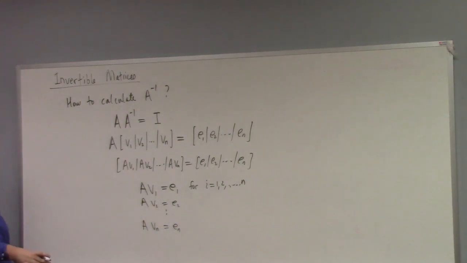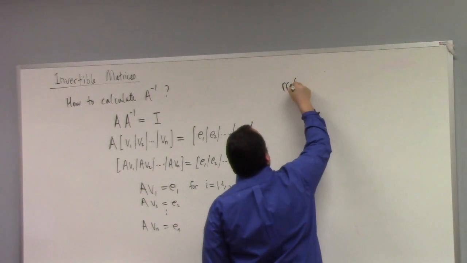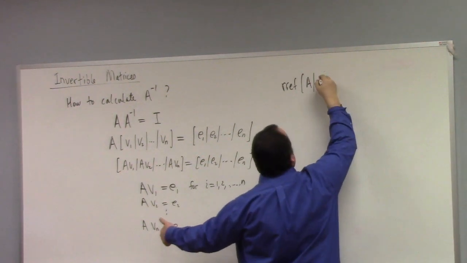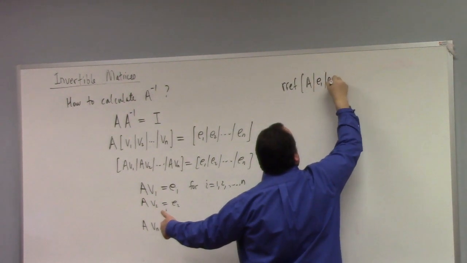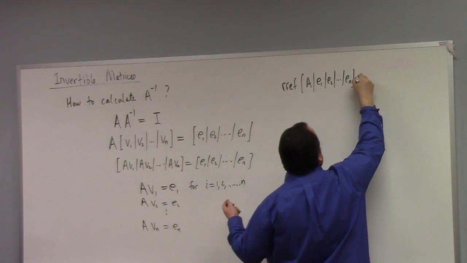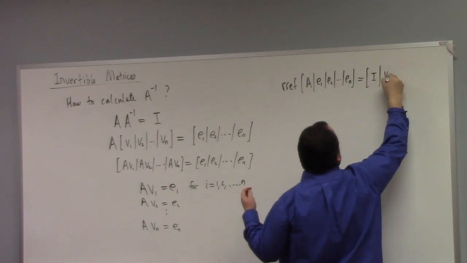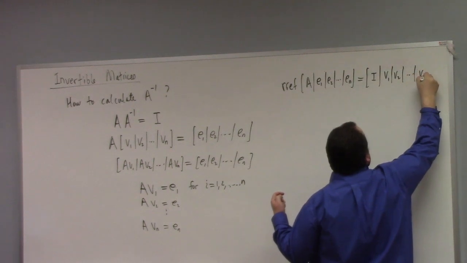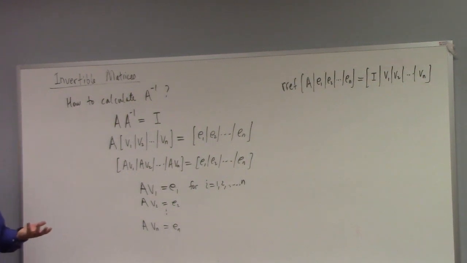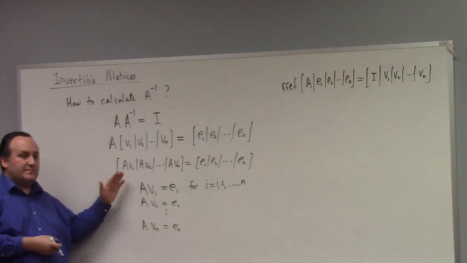So how do we solve this? We have a method that we've talked about before, right? You can just look at the reduced row echelon form of A concatenated with the B's, so B1 is E1, then E2, up to En, right? And if it works, what you're going to get is the identity matrix and then the V1, V2, Vn, if these have solutions. The solution is V1.